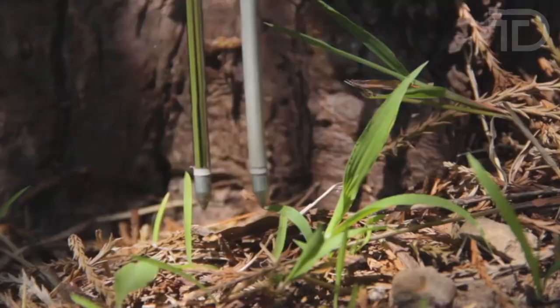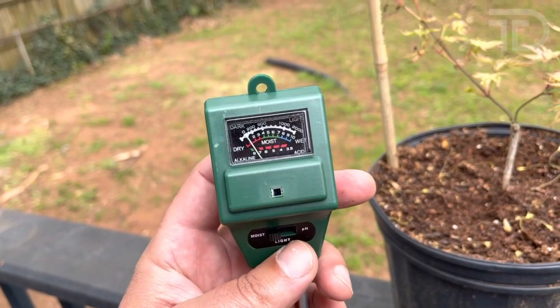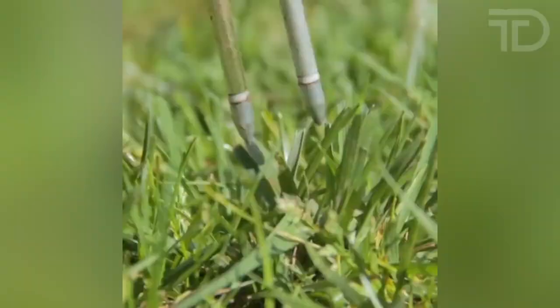By adjusting soil conditions based on the results, you can encourage healthier plant growth. The moisture range indicates soil wetness, the pH range assesses acidity or alkalinity, and the light range measures sunlight intensity. Bid farewell to guesswork and welcome thriving plants with the iPower 3-in-1 Test Kit, priced affordably at just $8.99. Give your plants the attention they deserve and watch them thrive under your care.